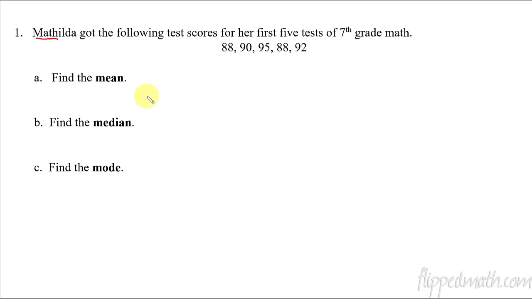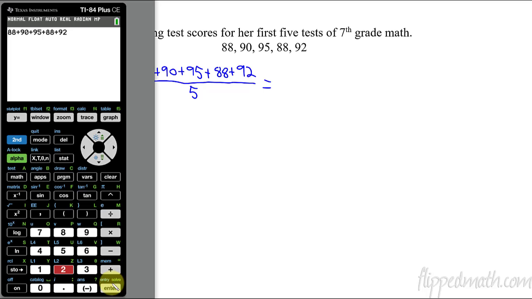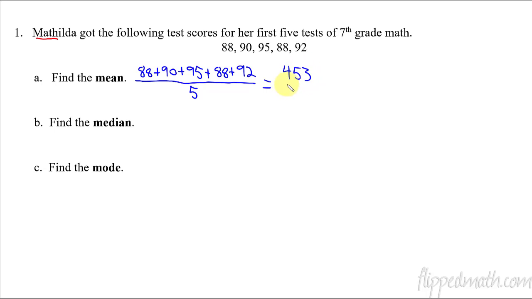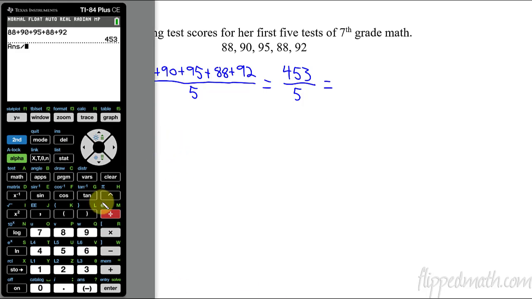So how do we find the mean? The mean, again, is just the average. So we're going to add up all of these numbers. And then we're going to divide all of them by how many numbers there are, which is one, two, three, four, five. So I take that and divide by five. Now this lesson is absolutely okay to grab a calculator and use a calculator on this stuff. So I get 453. So I'm going to write down 453 is the numerator and I'm dividing that by five. And the answer is 90.6.